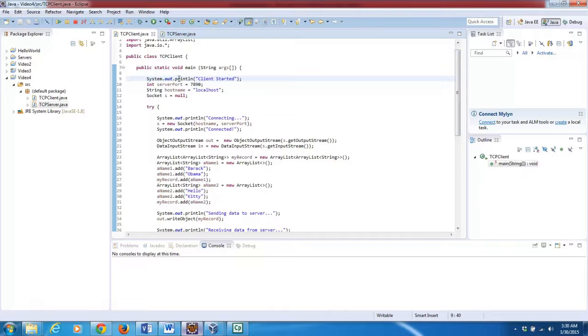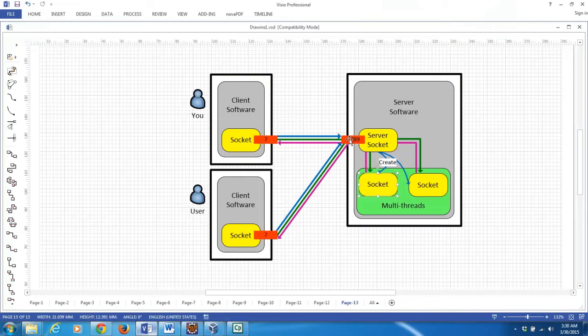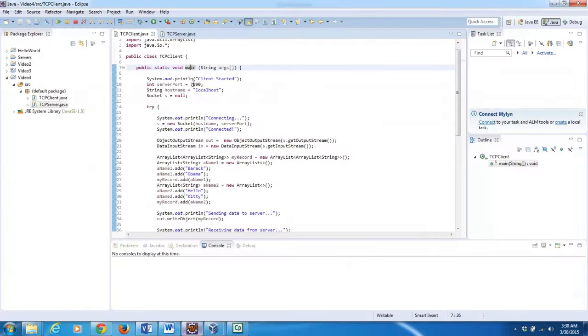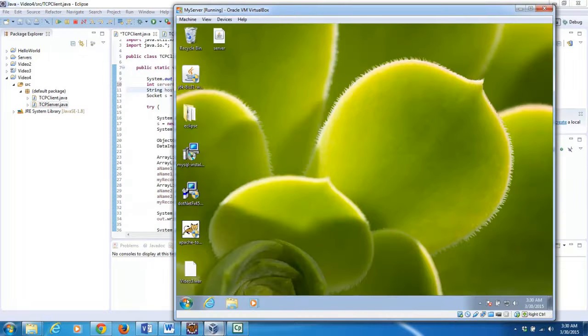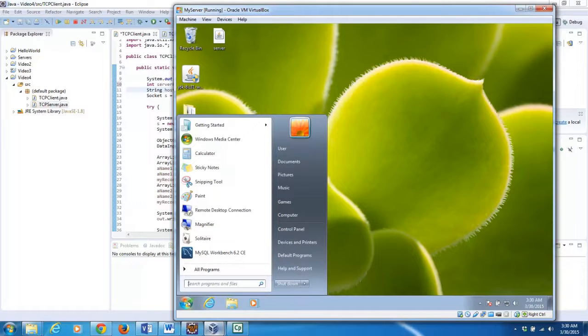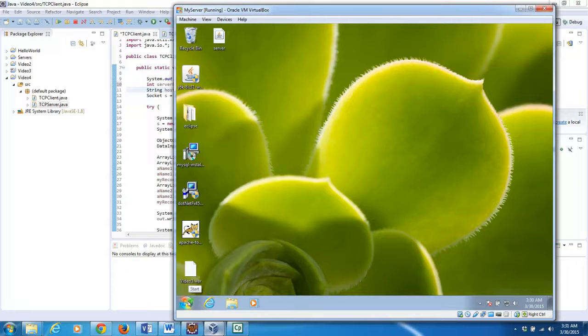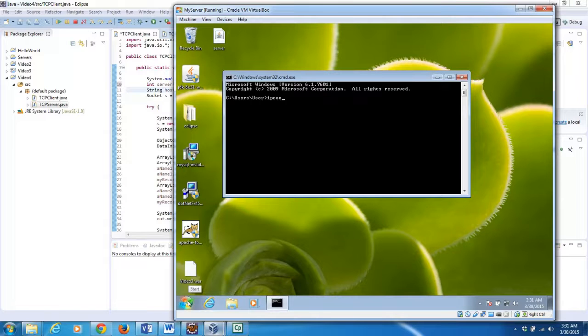First of all, let's look at the server port. In the diagram here, we say that the port number is 6789. So here we put 6789, right? The host name: you need to go to your virtual machine and try to find the IP address of your virtual machine, ipconfig.